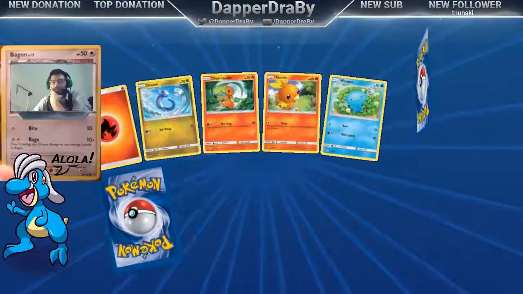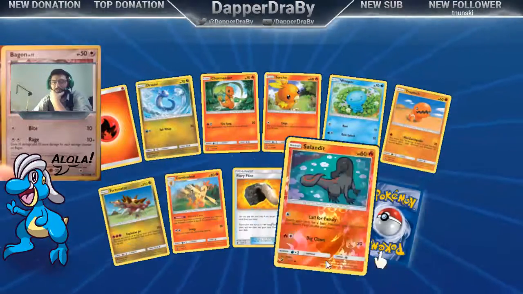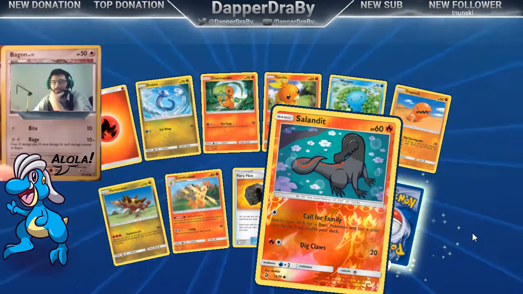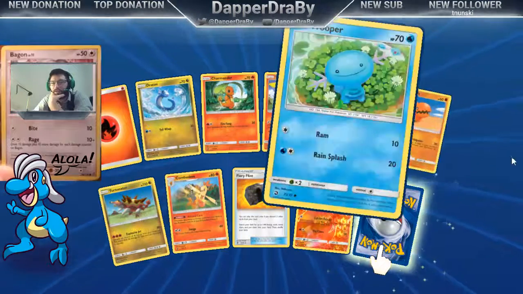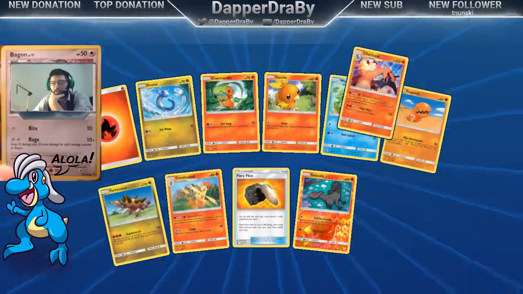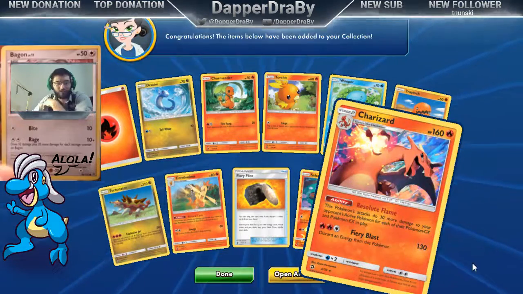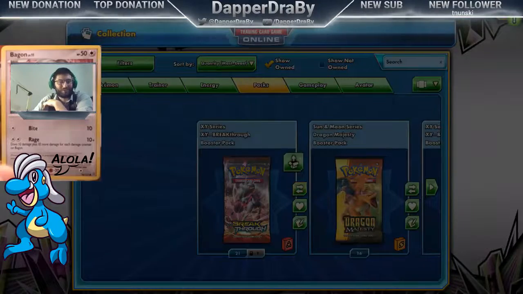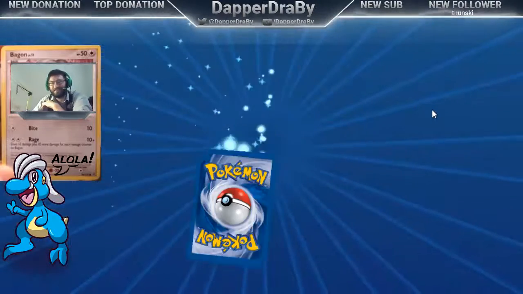Maybe we can play Kingdra with Swampert. I don't know. Fiery Flint. Keep pulling this guy too. Look at that face. He's adorable on this. Trapinch. And another Charizard. I don't think I need four Kingdra for the deck though. That's the thing. I think I only need three.